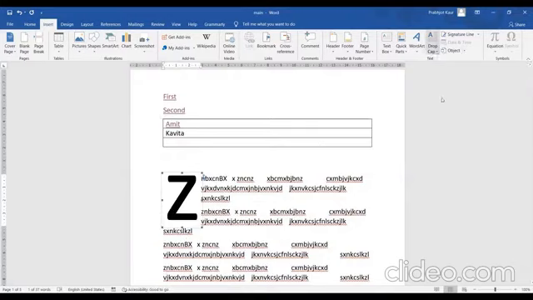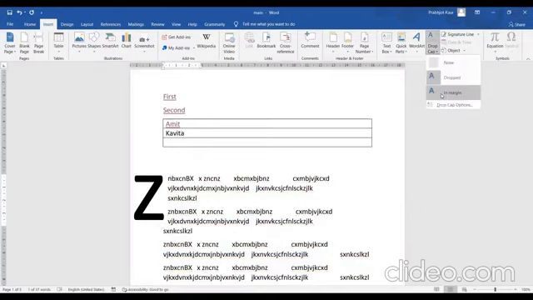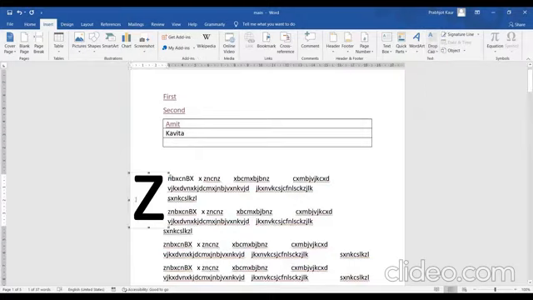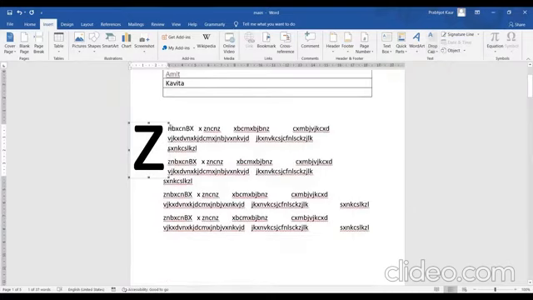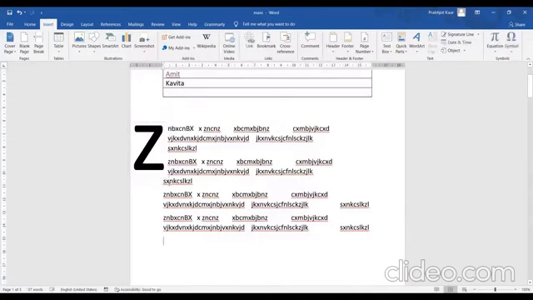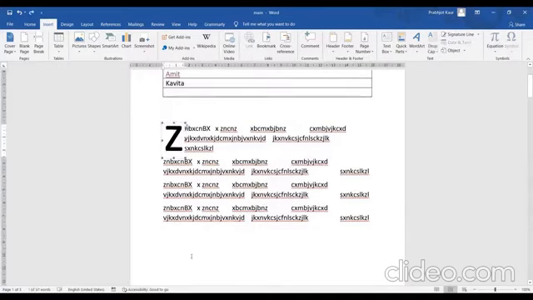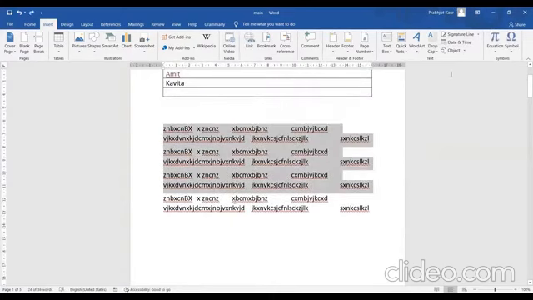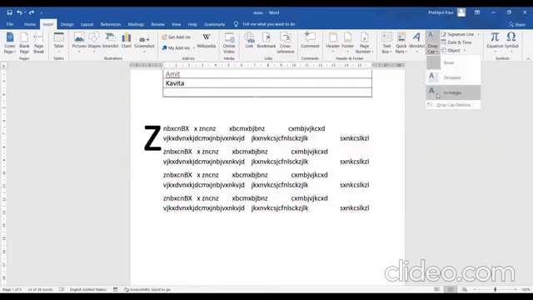Another drop cap option is in margin. It means your first letter will be separated from the entire content. The first one is highlighted and the rest are along with it. In the first one, the first initial was dropped as per the number of rows that you have selected, but in the second, it will be aligned as per the whole content. See, we have left 2 lines, and dropping cap this thing. In margin, by default it is taking 3 lines.